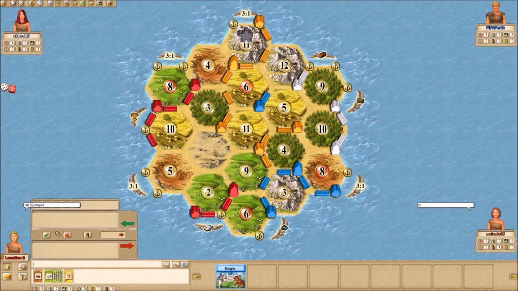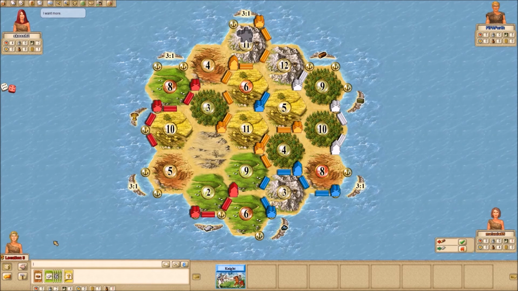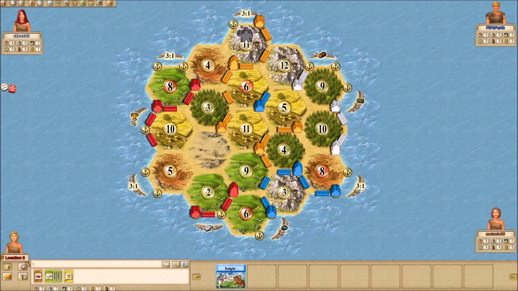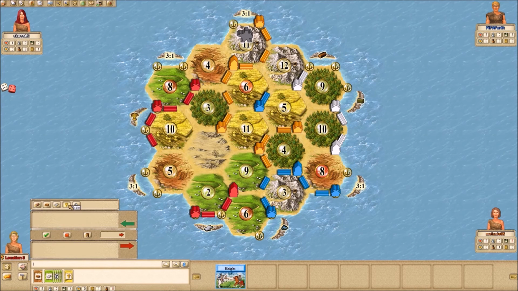10 rolls. Okay, so let me see if I can just build on this 510. I really don't want to trade with orange. I think I don't have enough to upgrade unless someone trades me a wheat. So I may just buy development cards. Just try to mix it up.